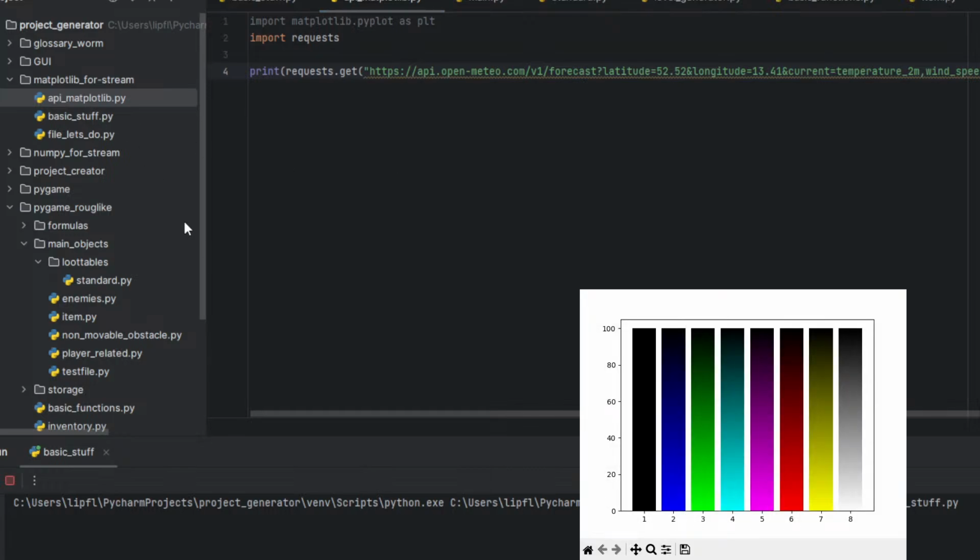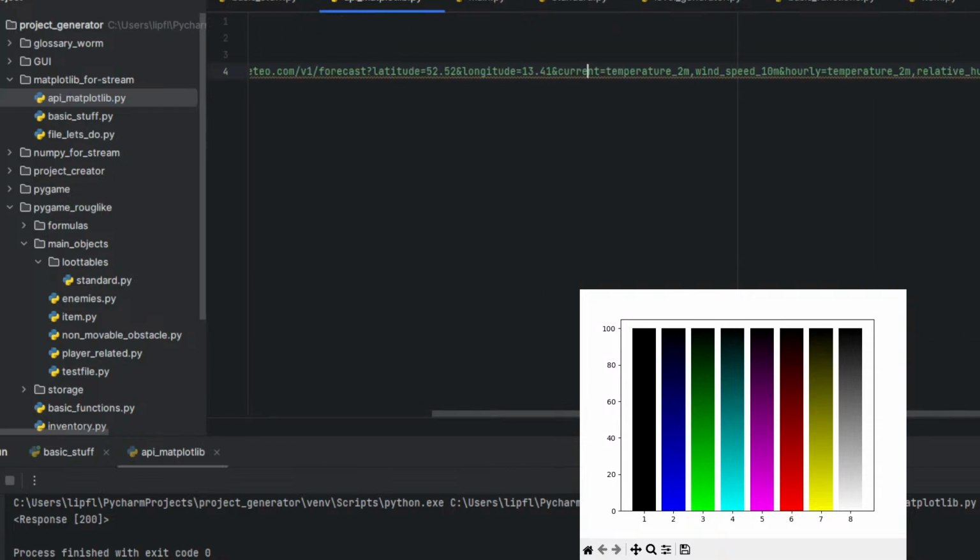Oh no, wrong code. Response 200. What was it? Status code 200, I guess. Everything was fine. Okay, it comes twice.